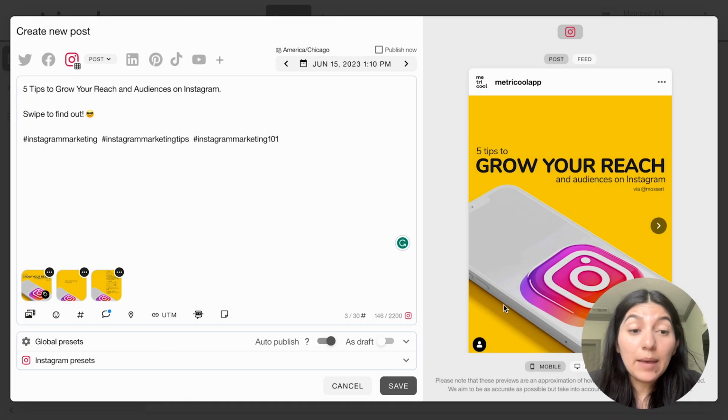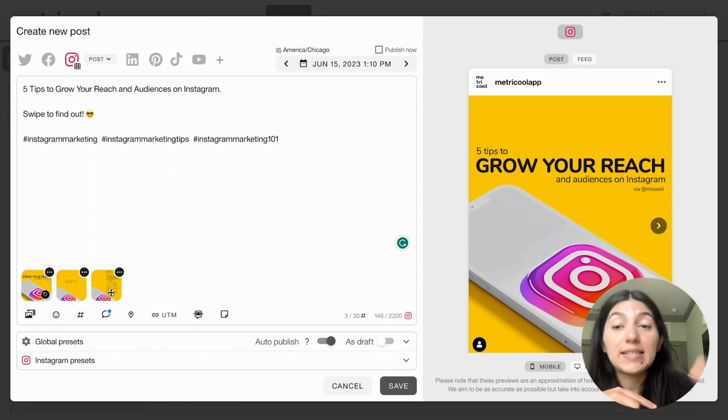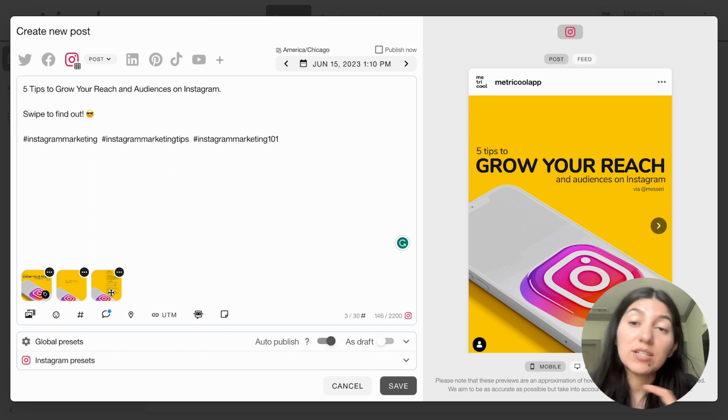And then I would hit accept, and that comment is going to be published as the first comment as soon as that post goes live and is sent out to Instagram. So it will publish at the same time, which is really nice because then you don't have to go in and manually do that. Another great way to use the first comment box is if you don't necessarily want your hashtags in your caption, you can put your hashtags in your first comment. There are many people who like to do that as well. So they're just 2 examples of how you can use first comment.